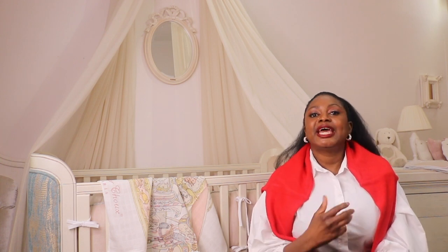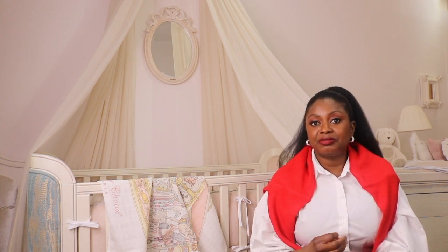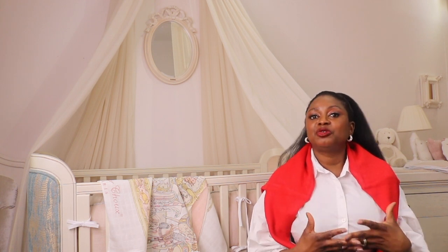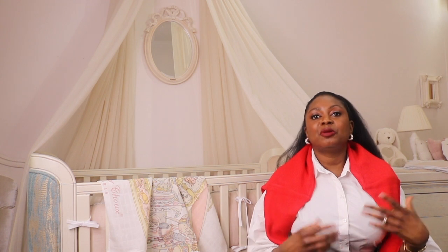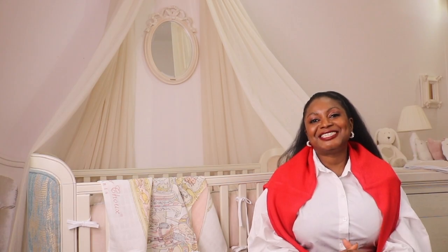If you've found these tips helpful, head over to our blog to read even more tips and find out why emerald is yet another color you should be looking out for. And if you are looking to have your nursery room designed, give us a call or pop into our boutique at 408 Kings Road — we'll be happy to help. Have a lovely day!